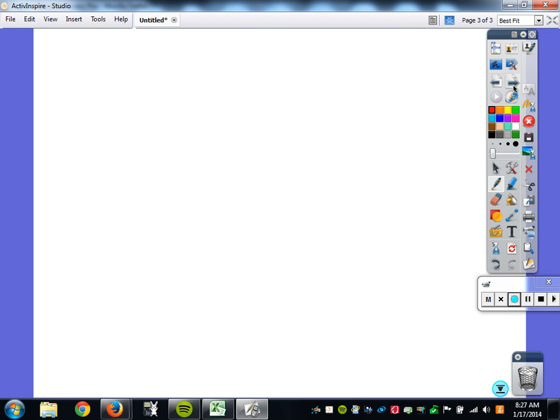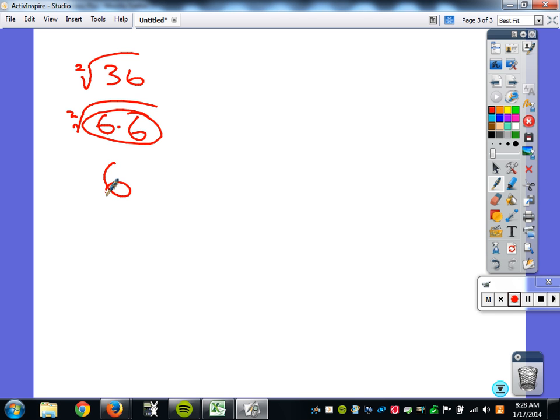Okay, so what does a square root mean? What are we doing on a square root? A number times itself. So once again, 36 is 6 times 6, right? So notice there is a little 2 here. It's never written there before, but that's understood to be a 2 there, just like how if I don't write a power on something, it's understood to be a 1 on it. If I don't see a number over a radical, it's understood to be the square root, correct? So when you're looking for square roots, you're looking for groups of 2. Notice I have a group of 2, therefore he gets out. Does that make sense?